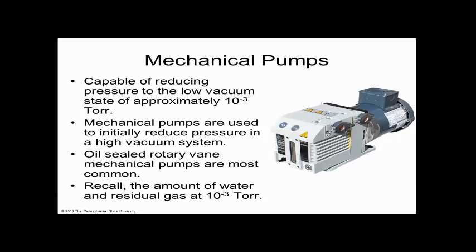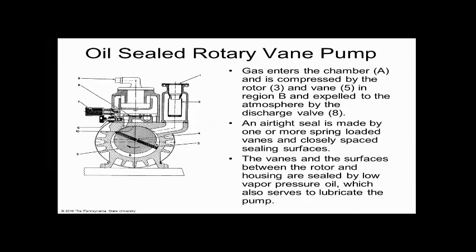And people can't pick it up. You're going to need a forklift. But that's only going to pump to 10 to the minus 3, even though it's so much bigger. But it's going to be able to move a big volume of air. Does everybody see that? So it'll be able to pump a room down to 10 to the minus 3 because of the volume, but it doesn't go below that. So the bigger pump, still 10 to the minus 3. Smaller pump, still 10 to the minus 3, because of the physics of this oil, this metal to oil to metal seal. Does everybody get that?